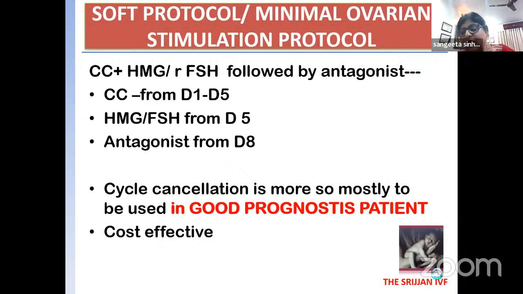For any protocol, like for IVF, we also give a soft protocol. For a young patient where we are doing ICSI and the sperm count is 2 million, we can go for letrozole plus HMG and make 6 follicles. So stimulation is basically mathematics, I normally tell you. Follow the body physiology, follow the patient's BMI, follow the patient's age, and then wisely choose the molecule. It's not like this molecule is given to A, so the same molecule is given to B.